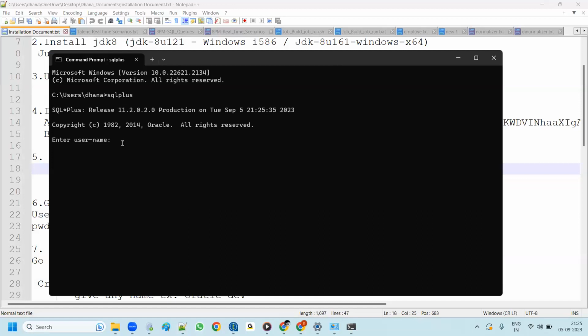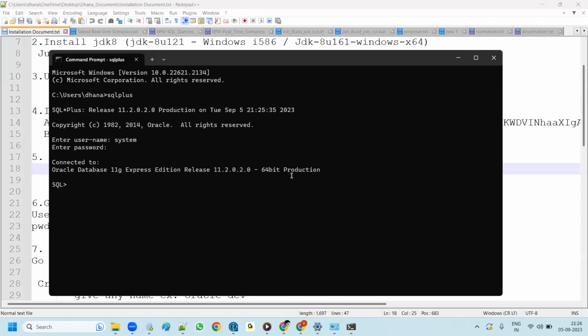What is the username? Username is SYSTEM. Enter. Password. While I'm typing, it's unable to display the password, but the password is MANAGER. Enter. Your database is ready.